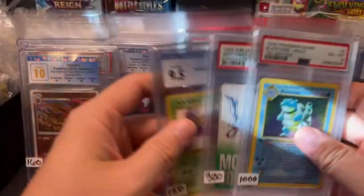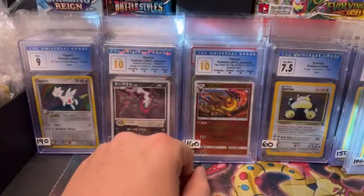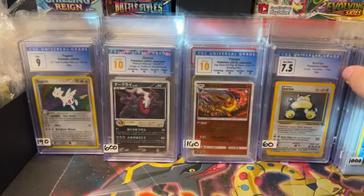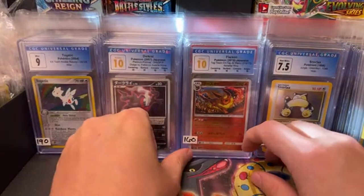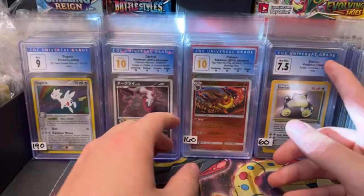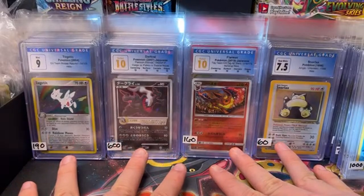Where can we see all the slabs? Your inventory. We do have expensive slabs listed in our Discord server. Join us in Discord, guys. I talk politics over there, and sometimes I hang out, and a lot of people hang out. So when the live stream's down and you can't talk to me, you can talk to people in our community for fun. And we're very raunchy over there. There's not a lot of rules other than don't get in trouble with Discord itself. So I don't really care what goes on. We even have a not safe for work channel because I really don't care. It's targeted more for adults than for kids. And that's where we hang out. But you'll find my list of pricey slabs over there. So you'll find all my expensive cards.